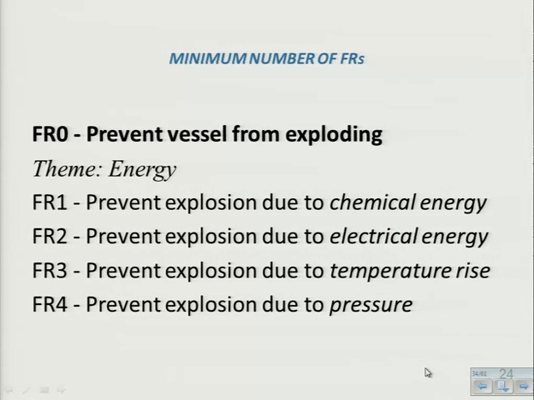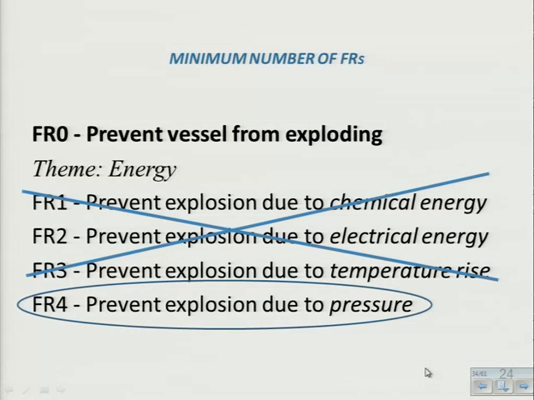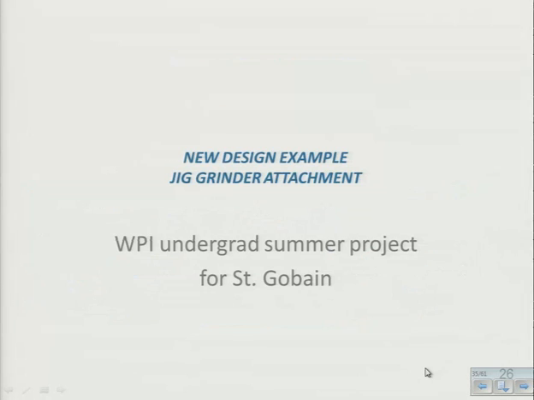So if we wanted to prevent something from exploding, we could say, let's prevent all four of these things from happening. It might cause something to explode. But at the end of the day, what really causes things to explode? It's a pressure differential. If we have more pressure inside than outside, to a degree that's large enough to compromise the vessel, it will explode. So all we really need to do to prevent an explosion is look at the pressure part. The chemical, electrical, and thermal energy, if they can act somehow to raise the pressure inside the vessel, then that could cause it to explode.